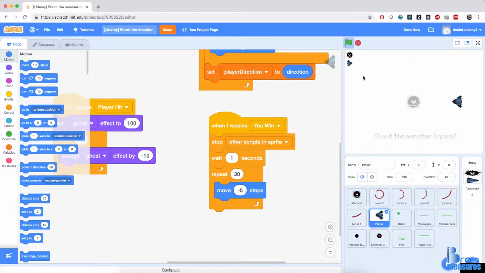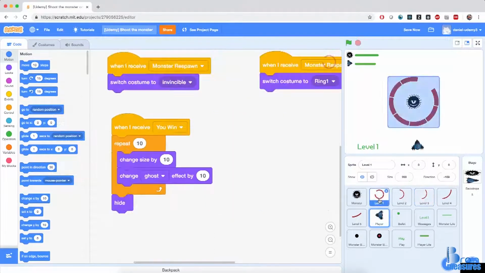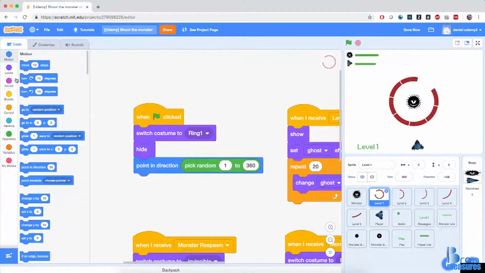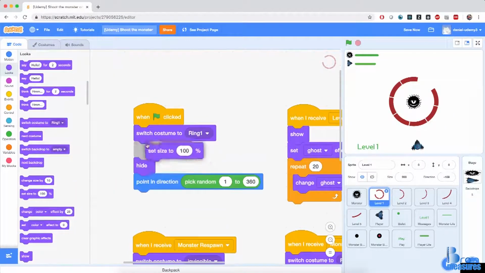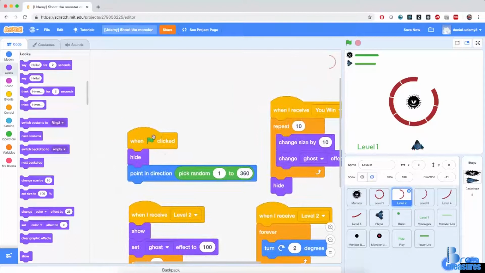Let me click the flag, and let's play. So I'm actually going to enjoy... wow, we have a bug already because the first defense did not reset its size. So I'm going to stop that. And to level 1, I'm going to add a small looks block when the flag is clicked. So set size to 100%, and I'm going to add that to all the other sprites.